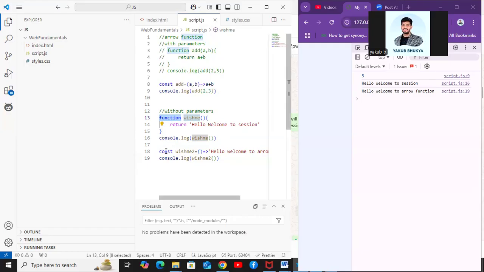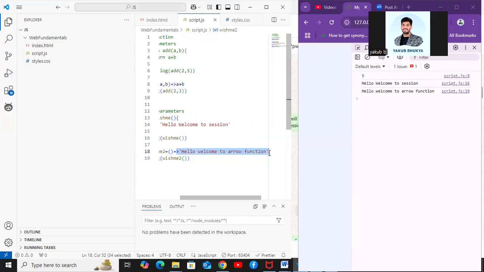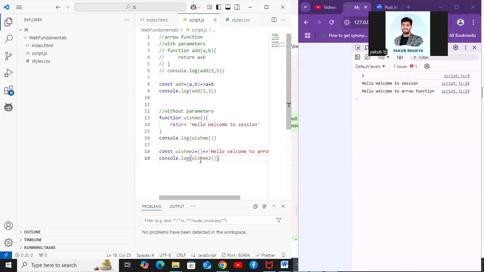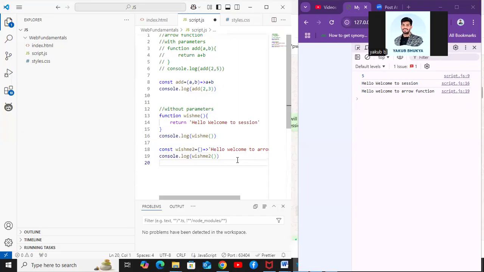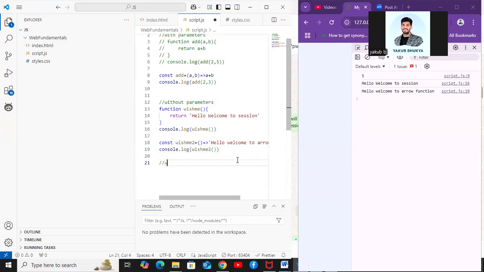Simple. If you want to store it in some variable, you can define that variable type. Then next, you can specify your function name equals to the parameters, whatever you want to pass. Here you can specify the parameters with the arrow symbol. If it is a single line one, whatever you want to return in output, you can specify that statement here. And directly you can call the function. This easily we can define this. With parameters we saw, without parameters we saw, now we'll see how we can define it with a single parameter.